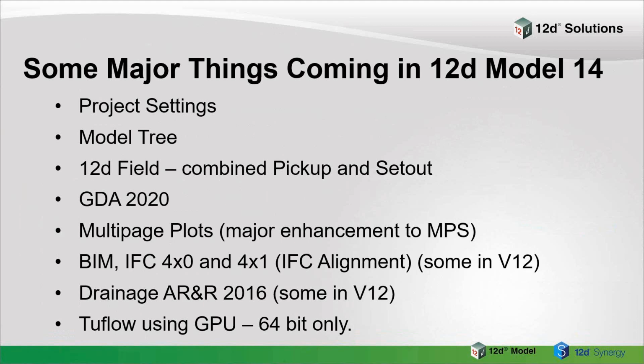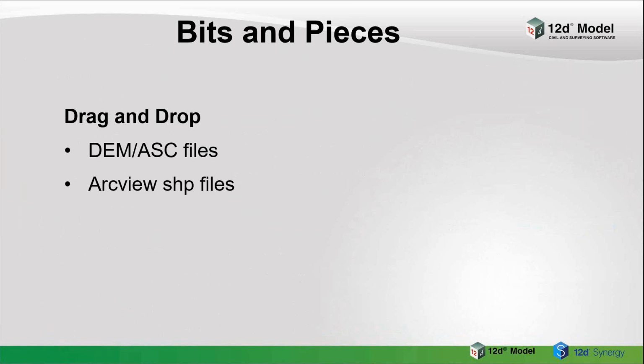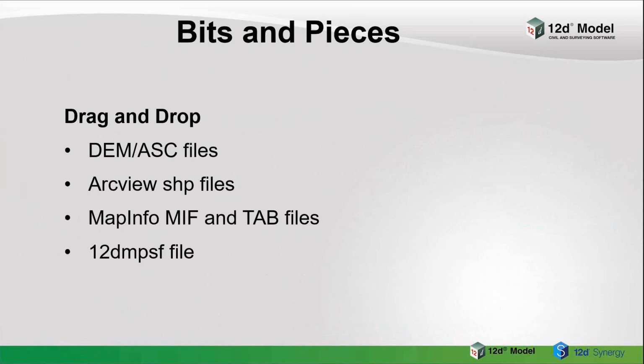So there are some of the major things, but I'll start looking at things that I can show you fairly quickly, rather than going into great detail on the major ones, which we'll cover at the technical forum in July. We drag and drop, and we continue to add extra things in there, like the DEM ASC files, ArcView shape files, MapInfo MID and TAB files, and the 12D MPS file, for the plotting, which can now be dragged and dropped.